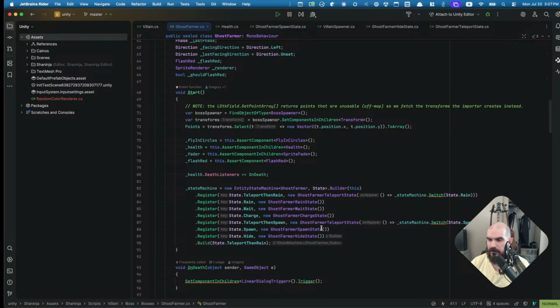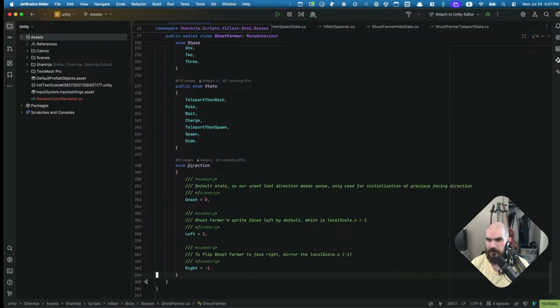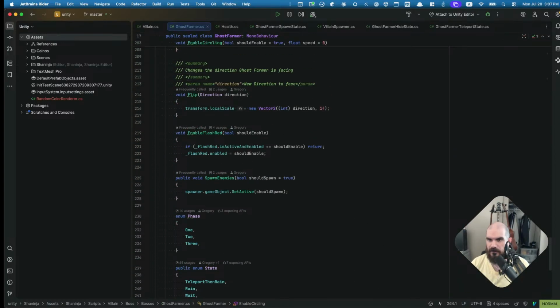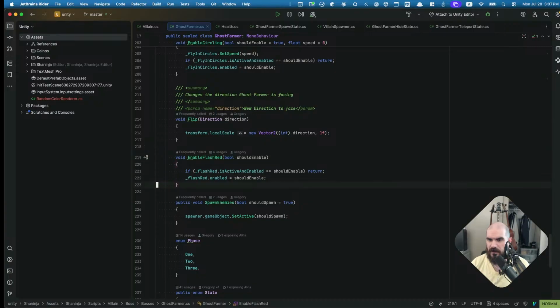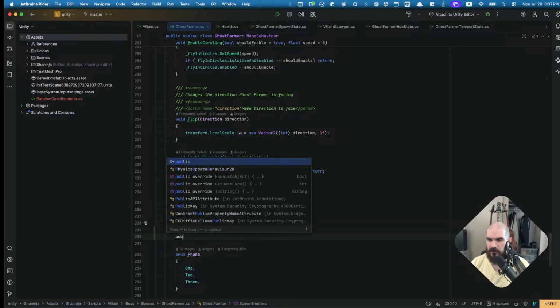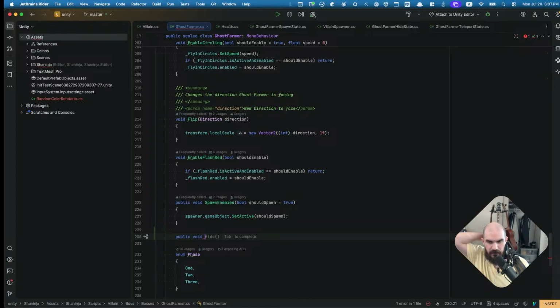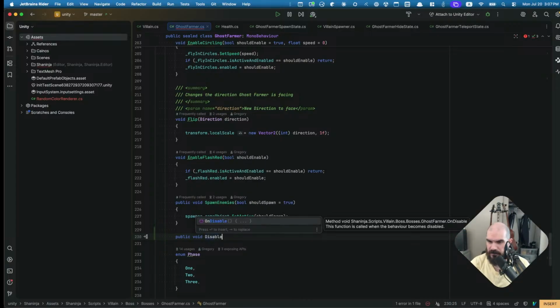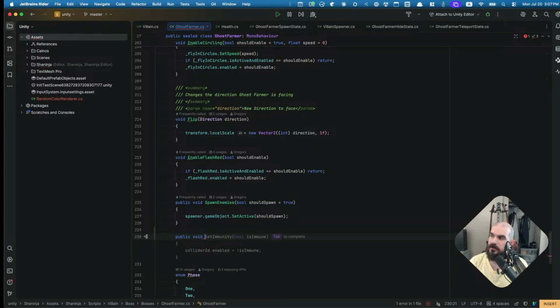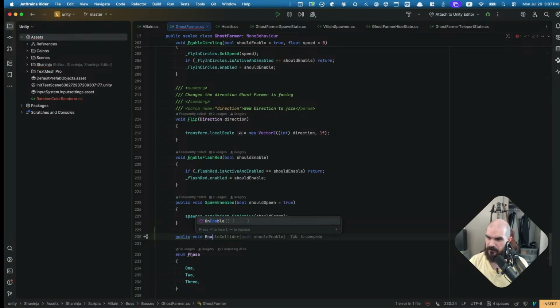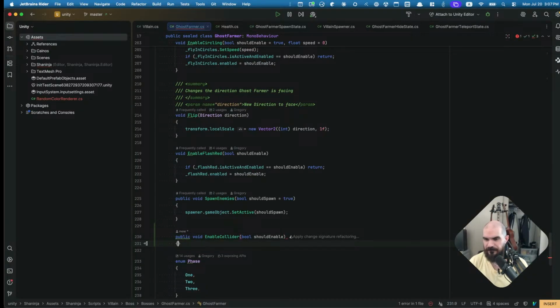And then we're going to add two methods to the bottom of this for now, above my enums. Public void DisableCollider, or EnableCollider, should enable. Boom.